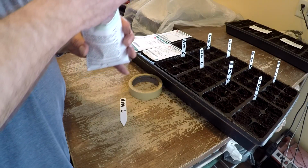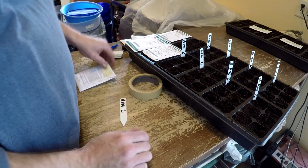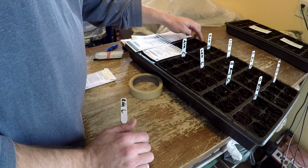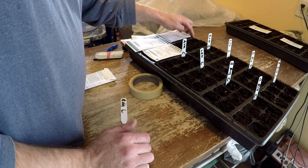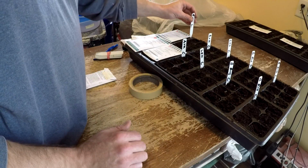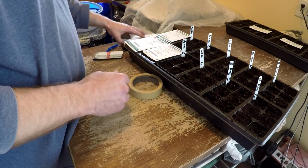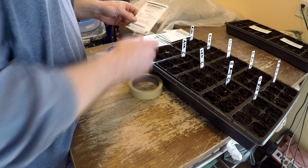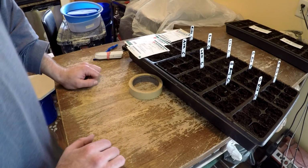And again, I'm just doing 1 seed per cell for these because I had such a good germination rate. If I get one that doesn't pop up, oh well, no big deal. I'll just do a little bit extra if I have to. Alright, well, I think you get the idea for those. I'm going to go ahead and do the rest of those 3. Then we'll get to some peppers.